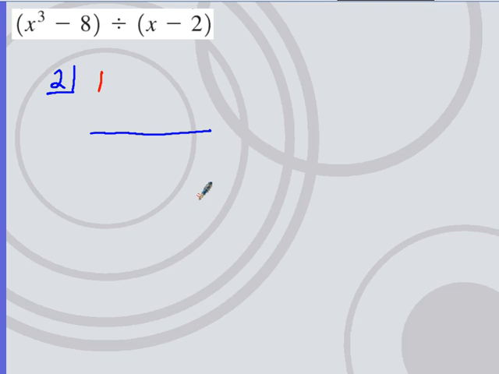1x to the third. Looks like some stuff's missing there. Because usually it's x to the third, x to the second, x to the first, and then a number. You have to put the missing stuff. That's the number one rule. This is x to the third, this is x to the second. There are none. There's no x squareds there. There's no x's there, but there is a minus 8.